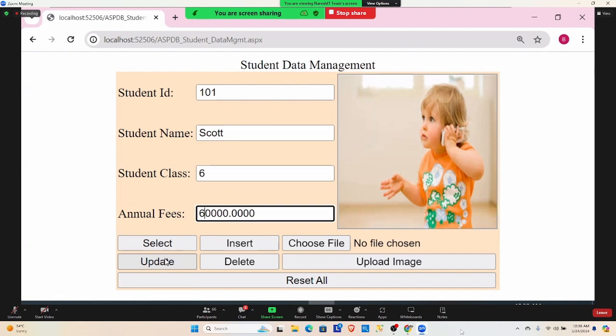Did you understand me or not? You should update the photo name and photo binary columns also now. Why? When you say update, those two columns also should be updated. But understand, ID, name, class, these are in the text boxes. From these you can pick and update. But where are photo name and photo binary to update?